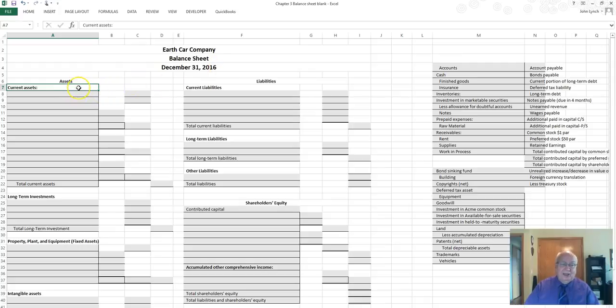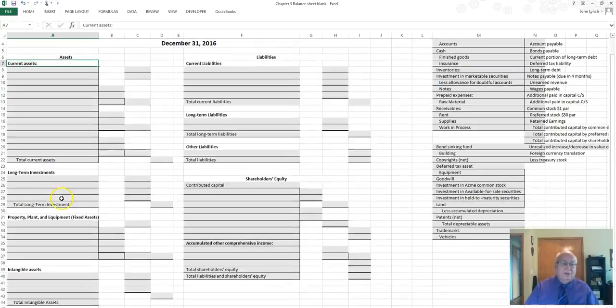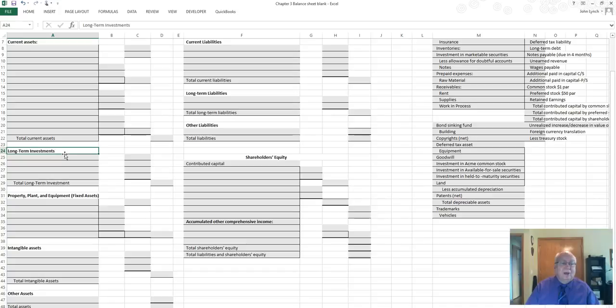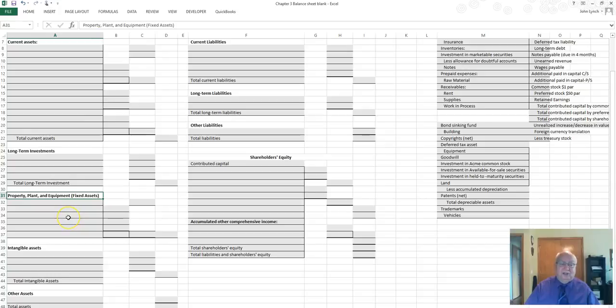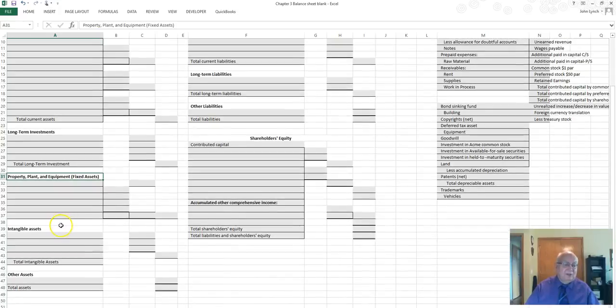Like I said, we're going to do the assets, and there's a couple types of assets. We have current assets, which are assets that will be converted into cash or used up within 1 year. Then we have long-term investments, and this may be a new section for people. Long-term investments are just that. They're investments that you have in other companies, investments you may have in officers, but we'll have a couple examples of those. And then we have property, plant, and equipment, which you also notice I have fixed assets off to the side in parentheses because it's also known as fixed assets, and a lot of companies still use fixed assets.